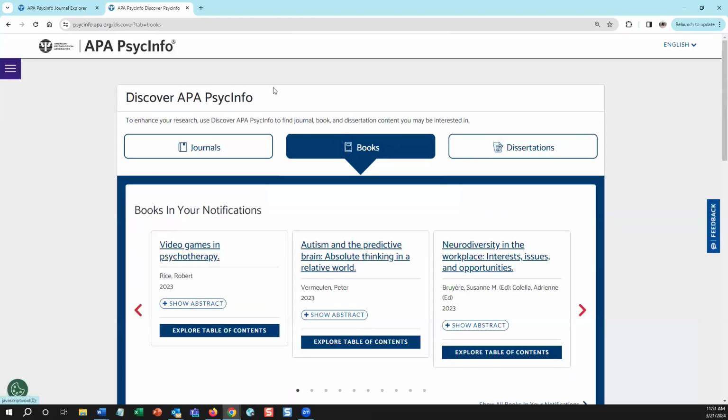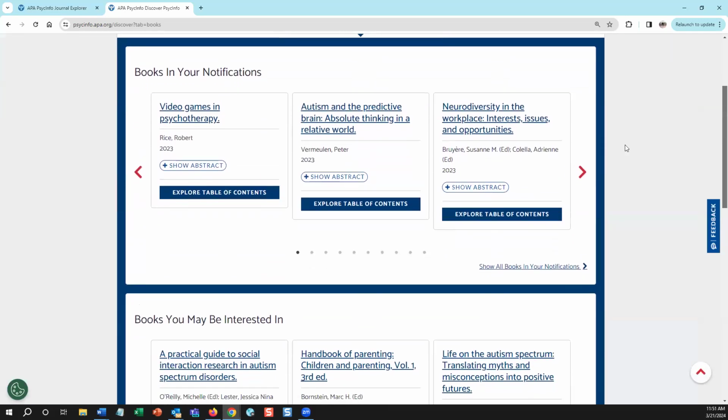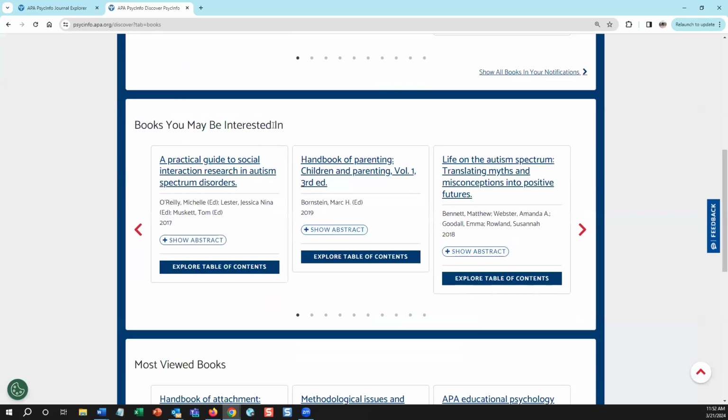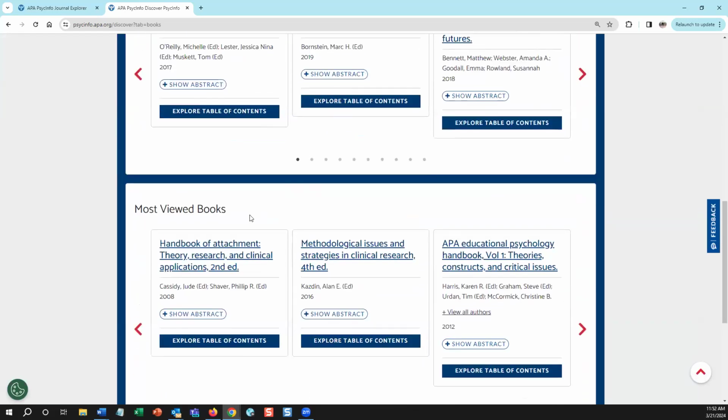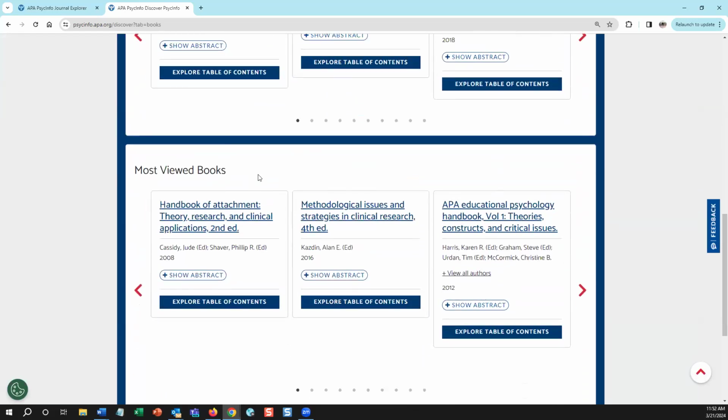And on this Discover Books page, there's three different ways to get into it. It's showing me books from my recent notifications, books that the AI has determined are relevant matches to the types of research that I have clicked and viewed in the past. And then there's also the most viewed books, the most popular for everybody.